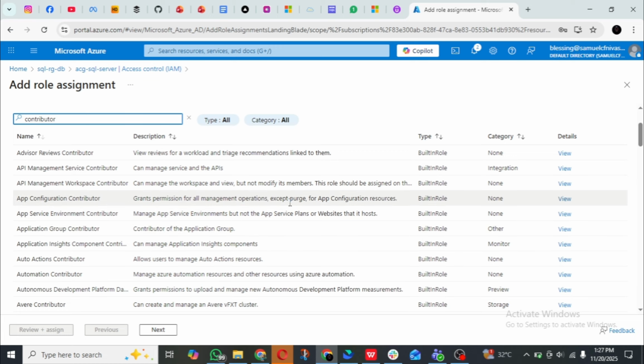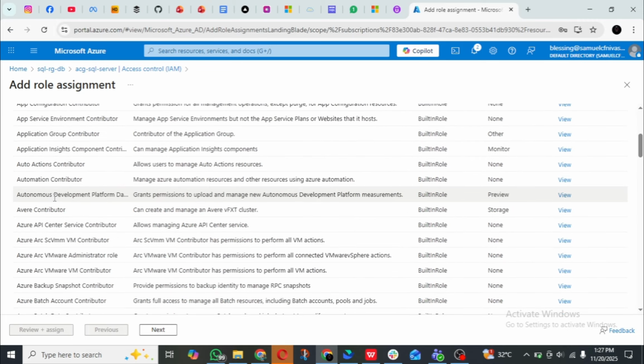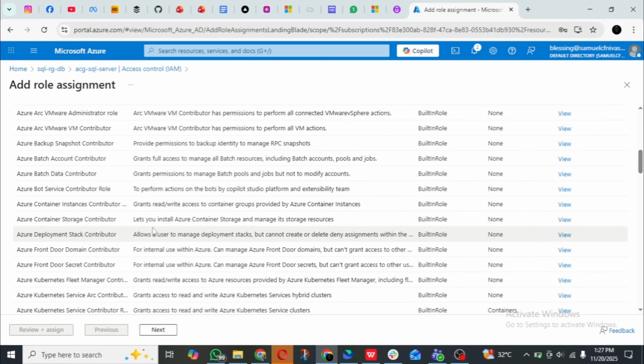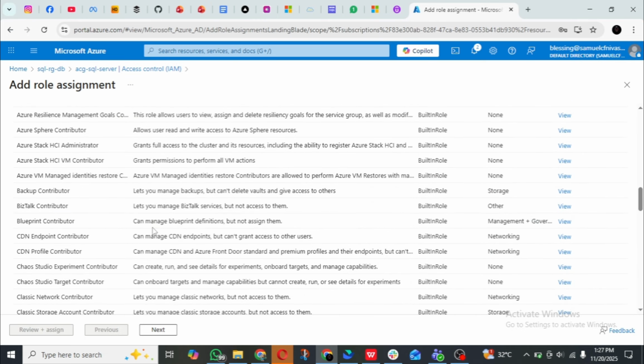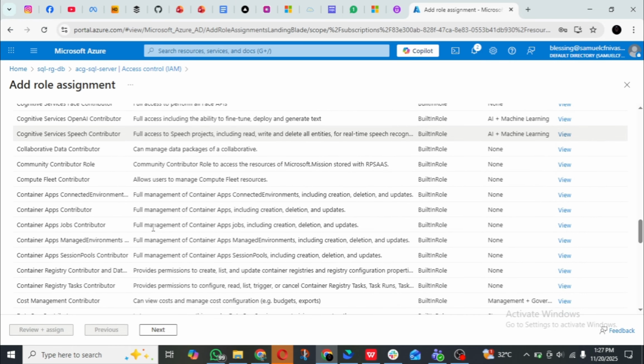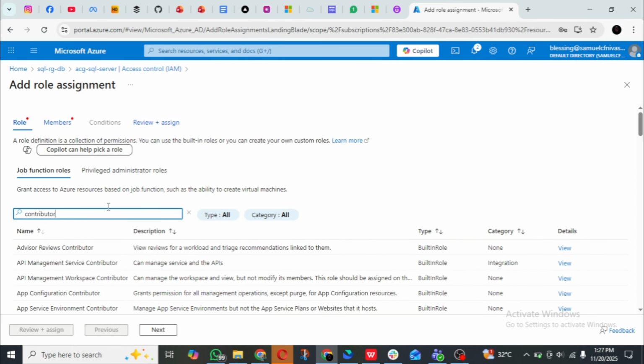Okay, I think this looks promising a bit. I am torn between choices right now. Maybe we'll just go with this then, the API or can review for workload and triage recommendation linked to them.